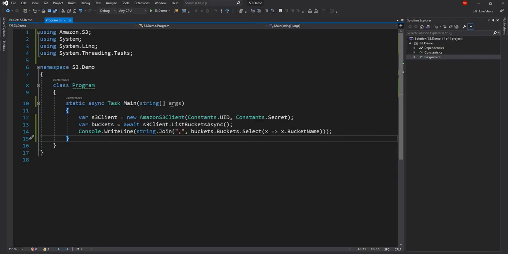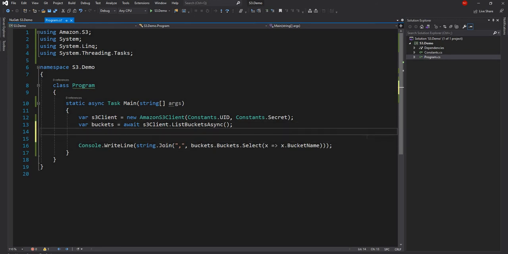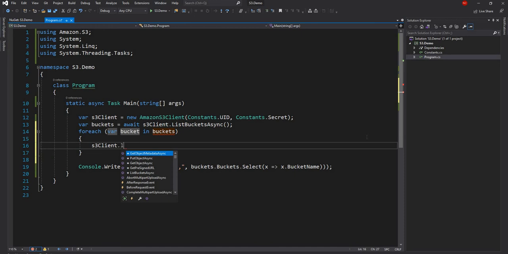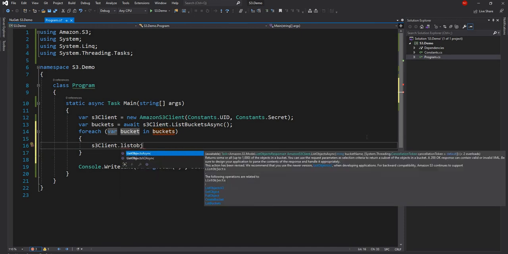Now that we could list the bucket name, the next thing we can do is to list the content of the bucket. So for that, we get the buckets, and then for each bucket in buckets, we can do s3 client dot list object async.